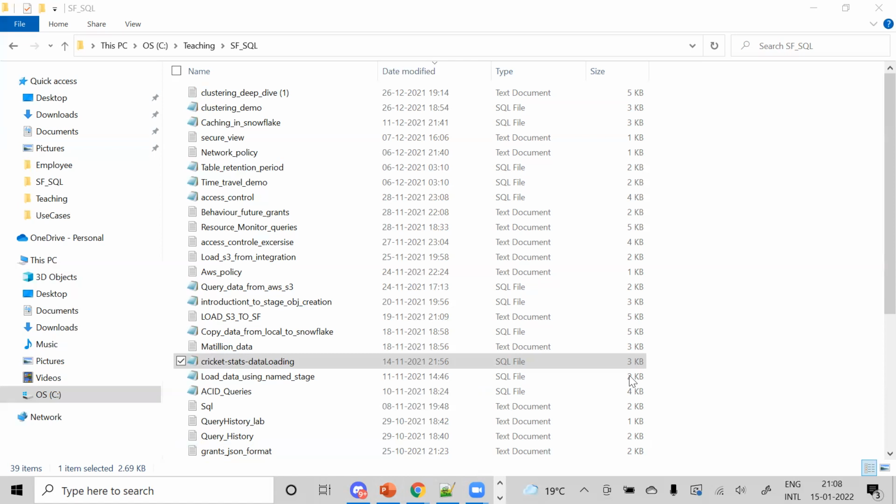So okay, Venkat, till where did you reach? I just downloaded and I'm checking the columns. Okay. So I'm going to create the tables.